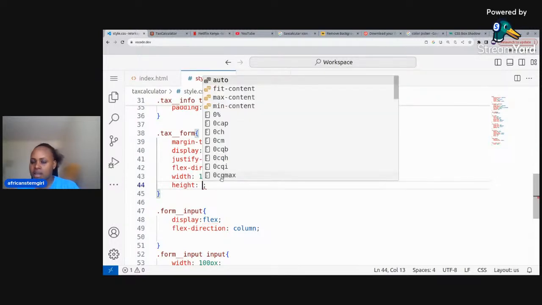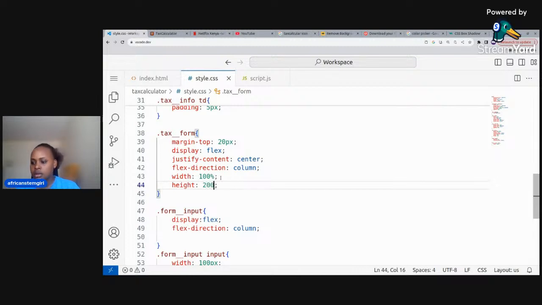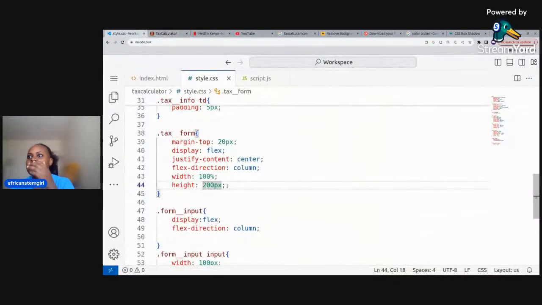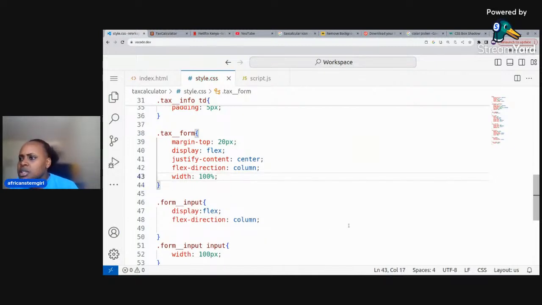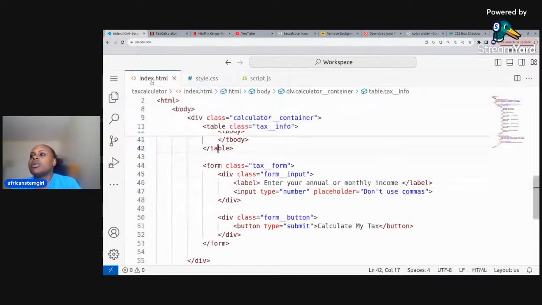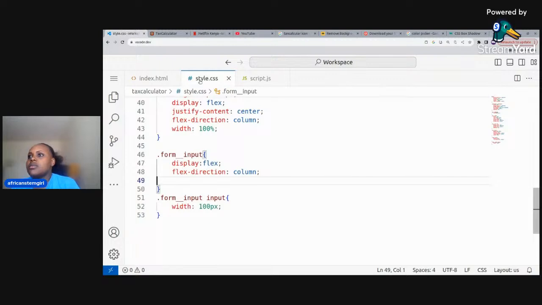But I don't think it's even the height, because the height is something totally different, and I am trying to edit the width. Oh, no, let me remove that height. It's definitely not the height. What am I missing? What have I written wrongly? Display. Okay. Tax form.